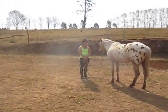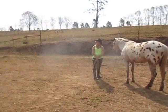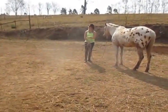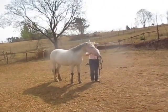So you want to make sure we practice this every time that we work with our horses. Be it a green horse that has never been handled or our everyday partners, we make sure these things are good. And there's a couple of reasons why I want this to be good. First off, when I send my horse off, if I can't communicate with her up here, she's probably going to go the wrong direction.